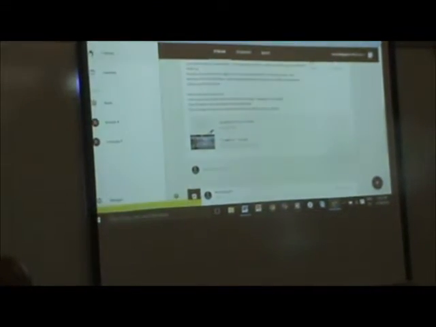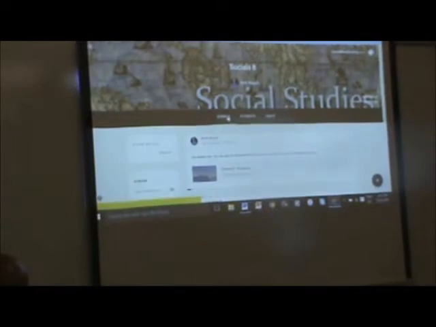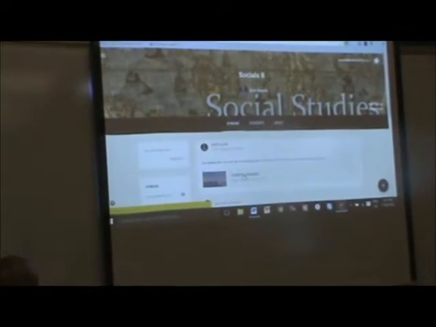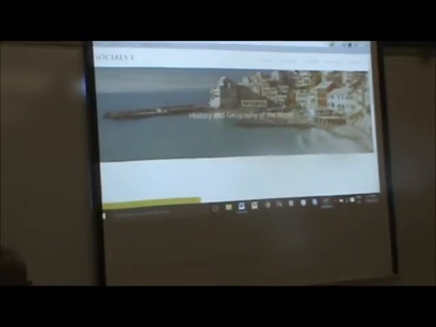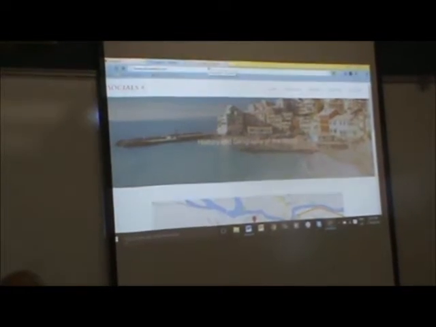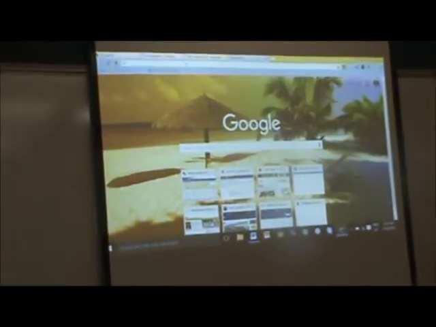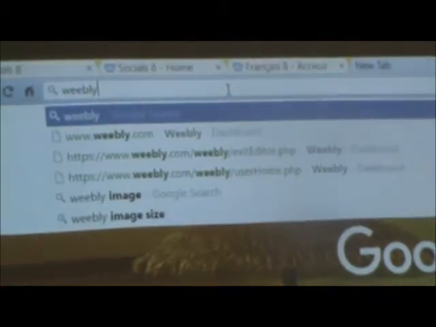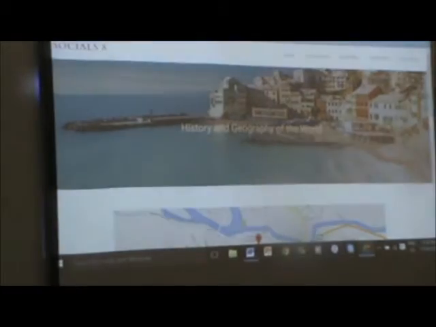So if I click back on my Google Class, go to my Socials 8, I also have the link for my Socials 8 classroom, which, if you notice, opens in a new window every time, which is nice as well. So then you have 3 tabs that you can be working with. The next tab that I want to have up here is the one that I'm going to be able to work with or construct, which is the actual Weebly site, which is just weebly.com. So from this, I can actually construct and edit my French and my social studies classroom, or I could build a new site. And that's the purpose of what I'm going to get my kids to do.